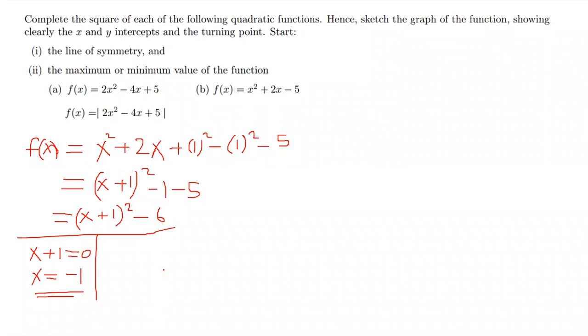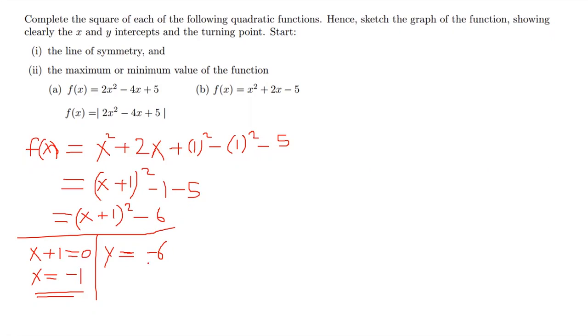So we also now find the minimum or the maximum value. When you look at the coefficient of x squared there, it's greater than 1, meaning it's a minimum also. So now, since it's a minimum value, how can you find it? Simple. You just get what is outside there. What is outside is negative 6, meaning my minimum value will be equal to negative 6. Yeah, it should be negative 6.